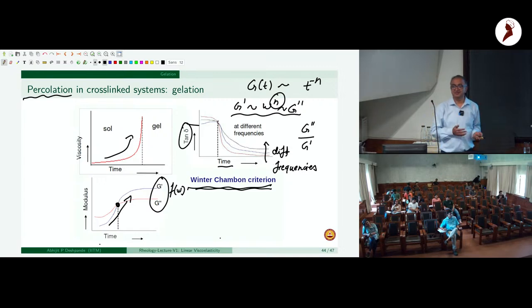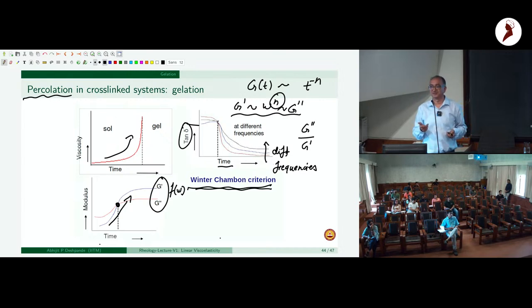Yeah, effectively. But what happens is both G prime and G double prime are dependent on the frequency. So this is in the neighborhood of the critical point, which is the gel point. But we don't know whether this time exactly is the gel time, because it's a frequency dependent measure, while critical gelation as a critical point is not dependent on frequency. It is the time at which the self-similar network is formed. Given that you are doing a mechanical perturbation, the observation of this crossover depends on the time scale of your perturbation. Thank you.